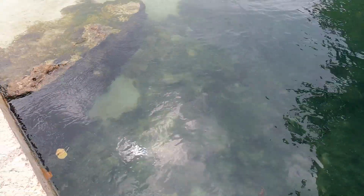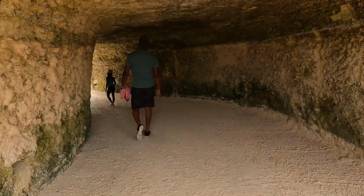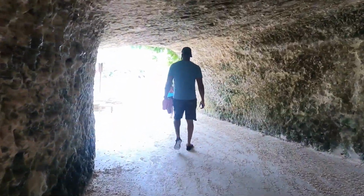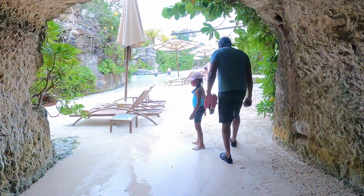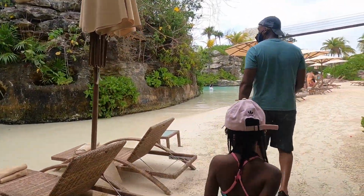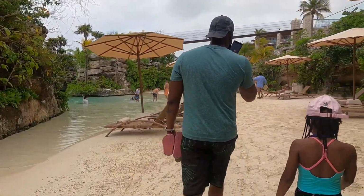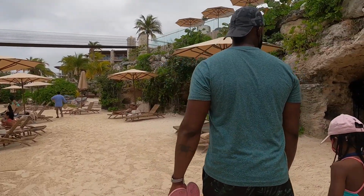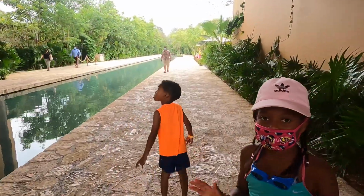And one of the things that I was really impressed by on this property is their tireless efforts for keeping the areas cleaned and maintained. There's always somebody in the rivers pulling something out, such as leaves or debris or anything that might be uninviting to the water. They want to make sure you feel as comfortable as possible to get in the water and are never afraid to step into the natural environment.